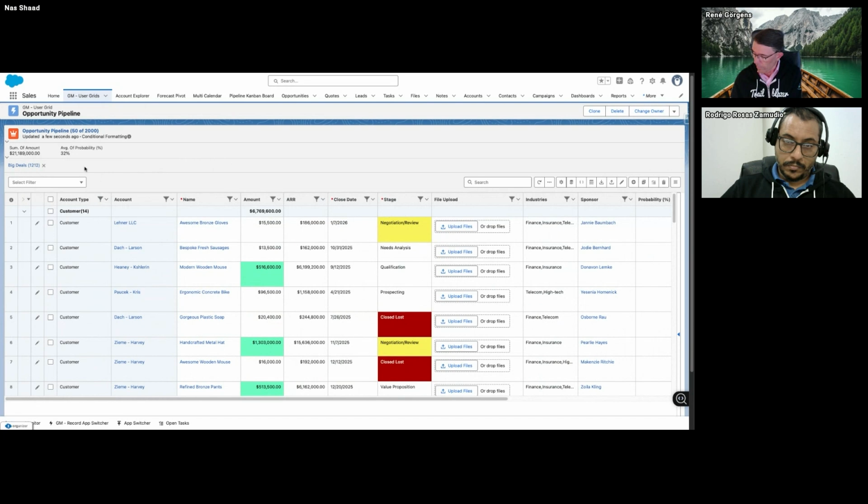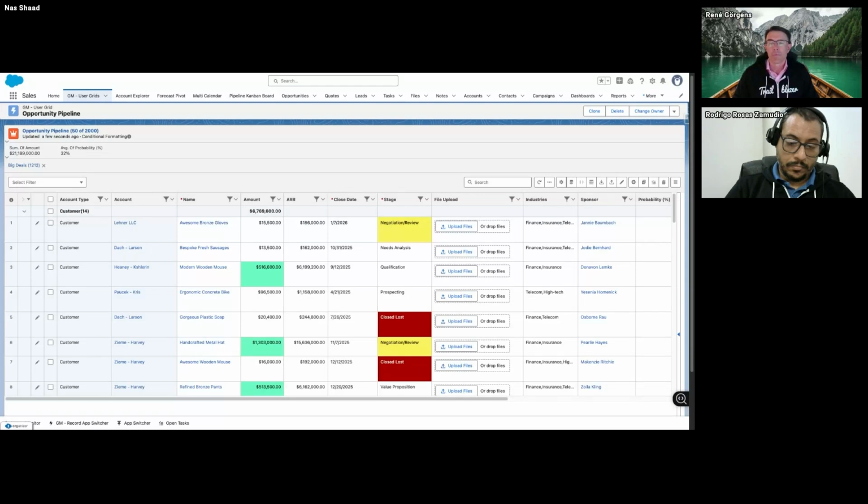With that being said, you can also see that I'm conditionally coloring on so many different fields as well. I'm doing a conditional color on the amount and 2 different criteria on the stage field as well. But what I'll do really quickly, because we have the admin user group over here as well, is maybe do a little bit of config to show you guys how easy this is to actually configure yourselves, right?